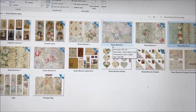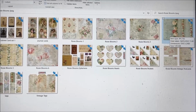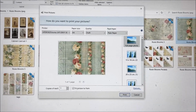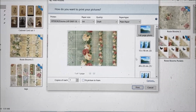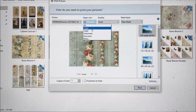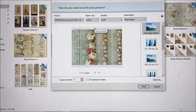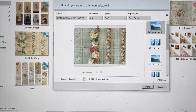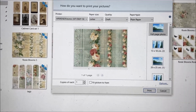Okay, so I'm just over at my computer and I'm just going to pop this, this is one of our Rosy Bloom. I'm just going to click on to print here. And where I've then got the print settings, I'm just going to take it out of printed frame and I'm going to go with letter size because letter size is probably nearer the size of what's it called, Edith Holden book pages.